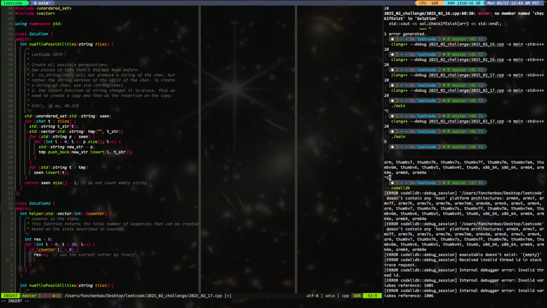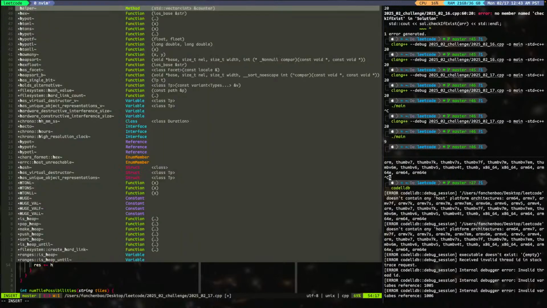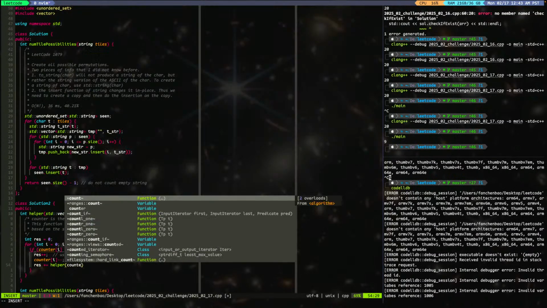Or after that, I can say counter i minus minus, and then rest plus equal to helper counter.